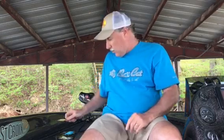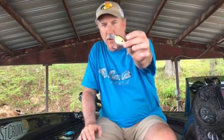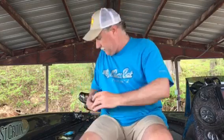Still catching fish on the square bill. Still catching that on the channel banks on the square bill as these fish are kind of restaging up the next wave of spawners that are moving in to spawn. But if you're going to throw one in the Big Bass Bash, this is the 1.5 KVD model. I like to throw this model. This one's in gizzard shad color.